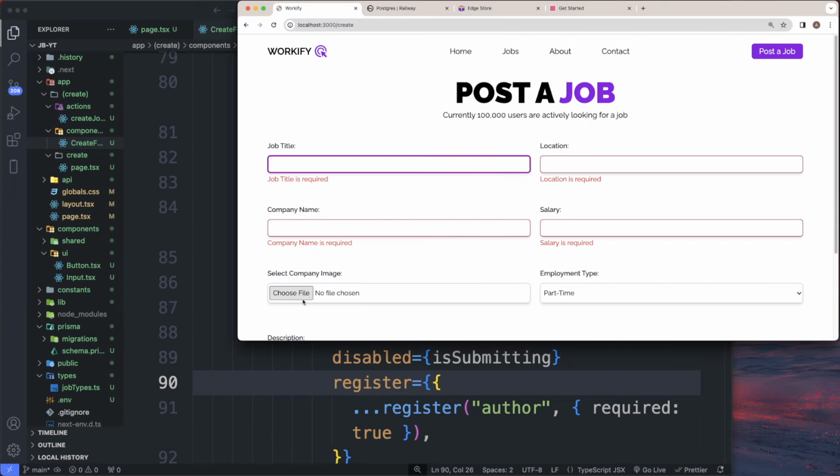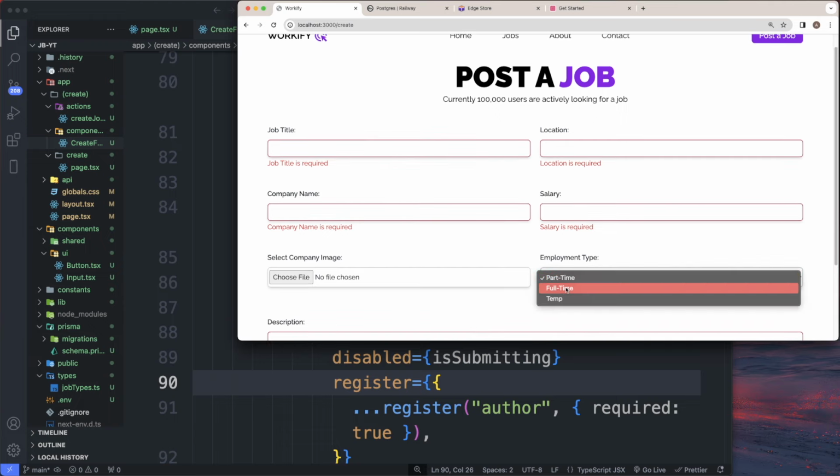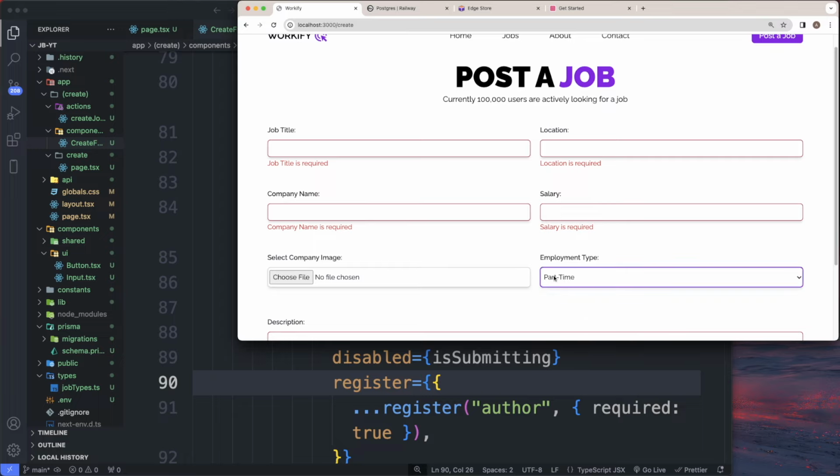So you're probably wondering why we don't have our image required and our part time required. So we're gonna add a fallback image if they don't upload an image, because, I don't know if you guys filed any job applications lately, but I have. I'd applied for probably like 300 jobs by now. And sometimes you see jobs that don't have an image, but they have the site's default image. So we're gonna add one of those if they don't upload an image. And then employment type, we're not making that required either, because by default it's part-time, so we are getting a value from this either way if they don't choose.